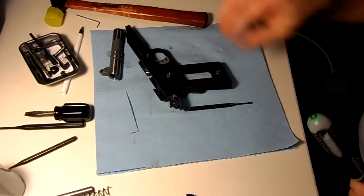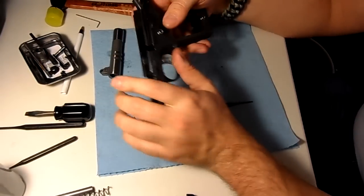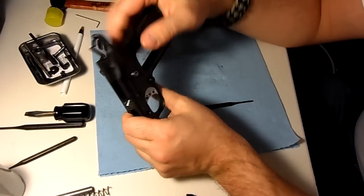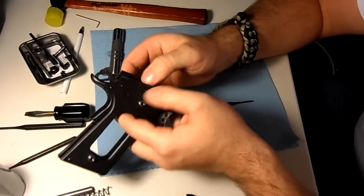Okay, so our grips are off. Now we can move on to the safety. We're going to remove our thumb safety, put that in the up position. That needs to be done with our hammer back. Basically, you're going to push. There's a pin on this side.